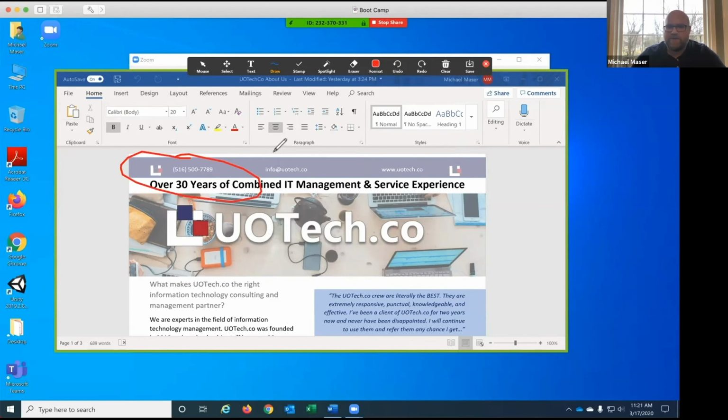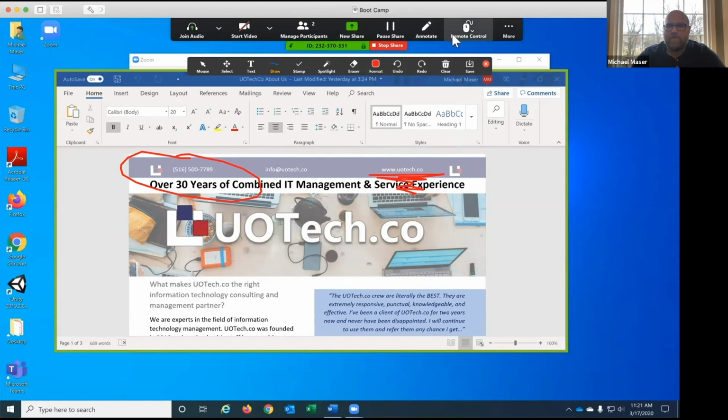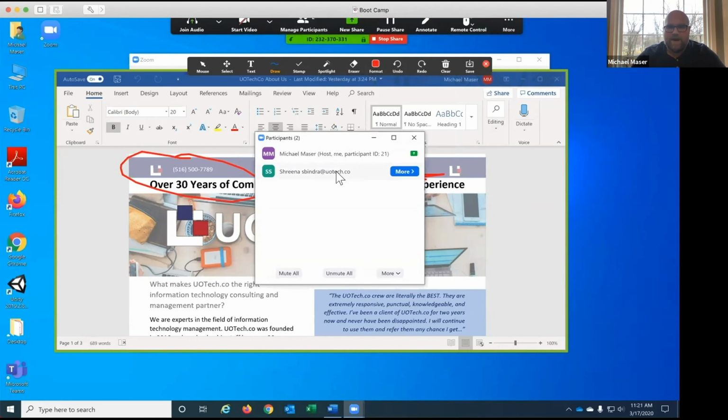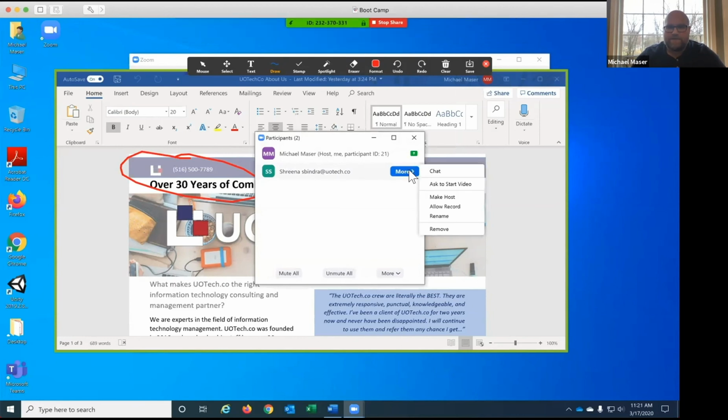So while you're sharing what's on your screen, you can make this process interactive. Now, that's not limited to just one person. You can share the ability to annotate with anybody and allow them to directly annotate, and everybody would be able to see the screen. And to clear that, I'm going to go back to my participants window. You can see, you can make other people the host, and that gives them more flexibility and more ability to share.